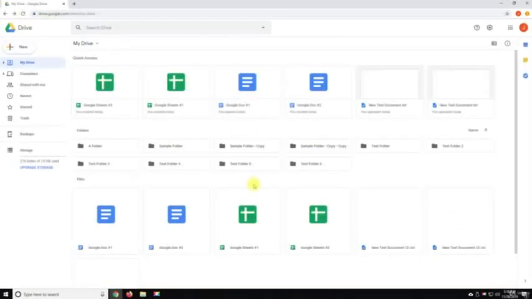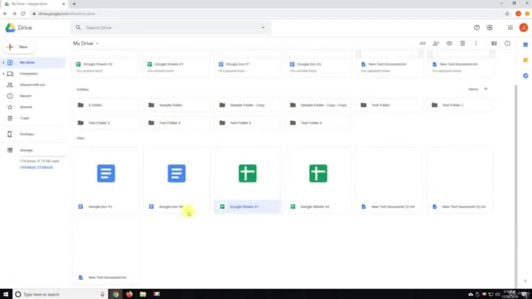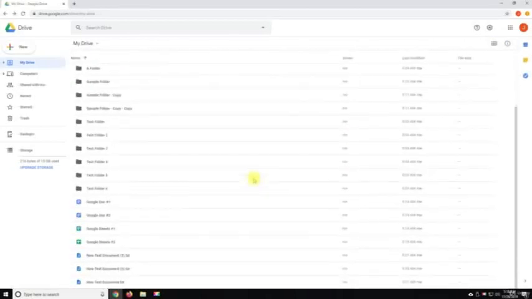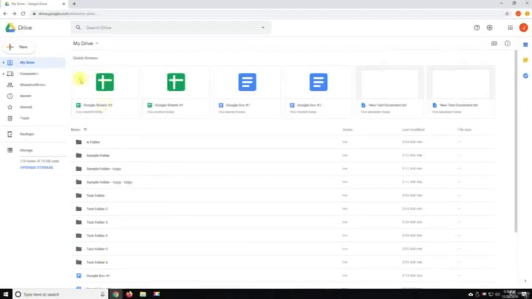Okay, so now you can see quick access is up here, and then all the files that we have are right here. So if I do a list, let me just show you this. You can see right away how now we've got to scroll to get to that. Quick access is here because the latest files that you created are going to be at the top. So we uploaded a new text document, Google Doc 2, Google Doc 1, Google Sheets 1, Google Sheets 2. So the more stuff that you add, the more it's going to pop up here.